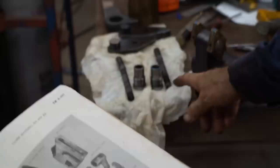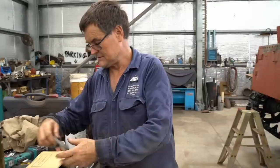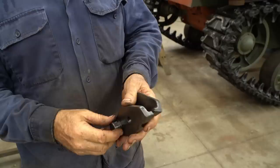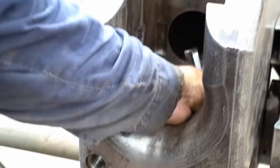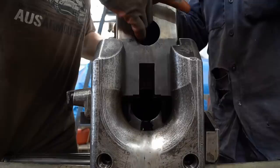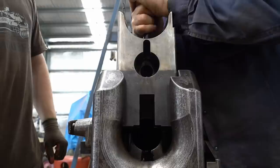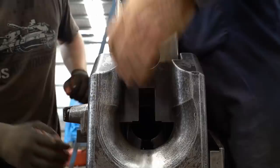Everything's marked — everything's got a number and everything's got a little ordnance mark. First thing to go in are the extractors. These are two extractors — they've got a recess in the breech ring. They go into the recess and go against the face of the barrel. You've got to have them up tight against the face of the breech itself — there's a little recess that they go into. That's what actually pulls the shell casing out. So the breech block just slides in. It took a bit to clean up; there's a little bit of damage where there'll be an oxy cut.